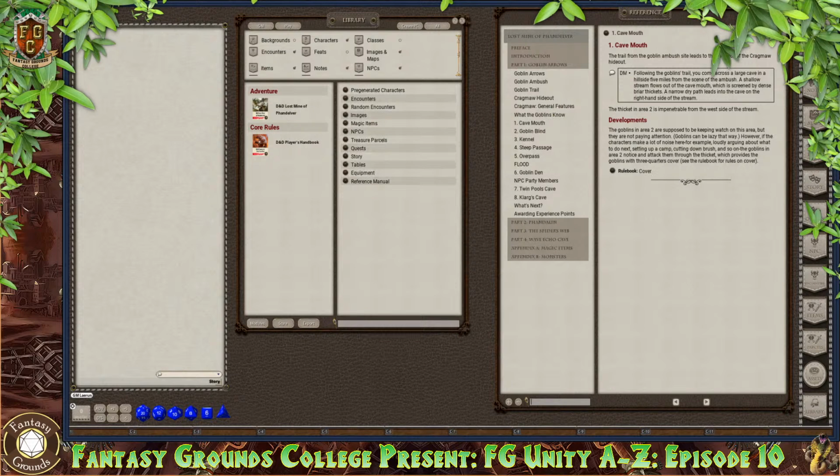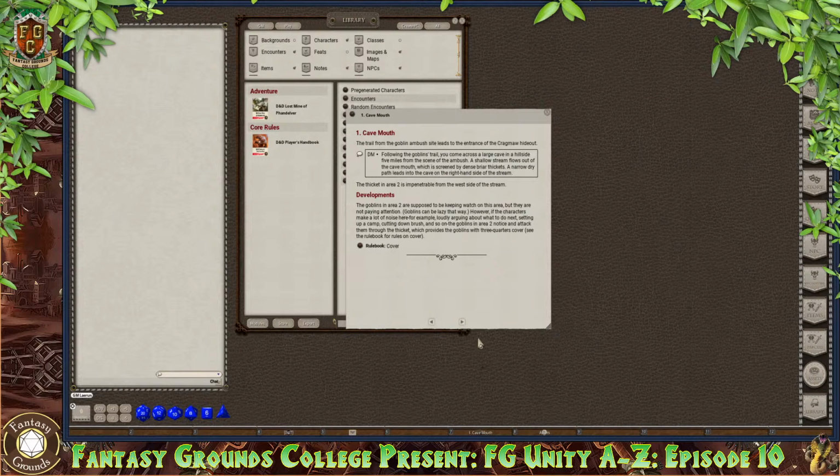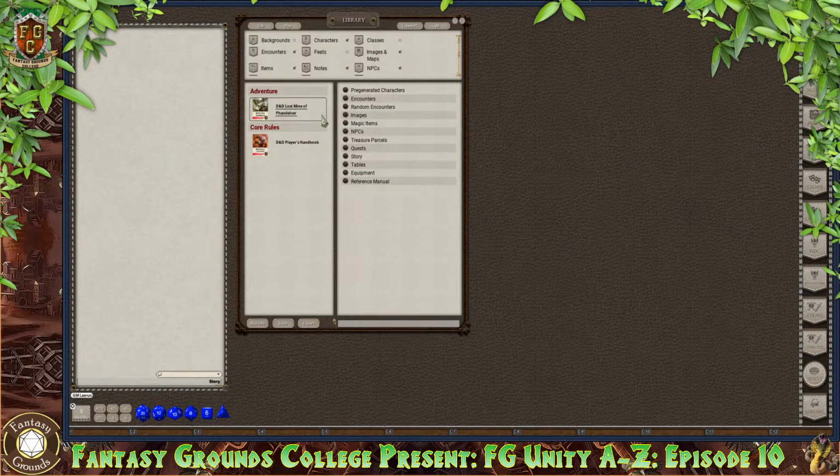So if I accidentally close the reference manual or I don't want it taking up space, I can go back to the link. And there's the link that I bookmarked. So that would be like if you wanted to research something, you read halfway through it, and you go, I'll come back to it. You can link it there and have a nice shortcut so you don't have to go digging at it again.